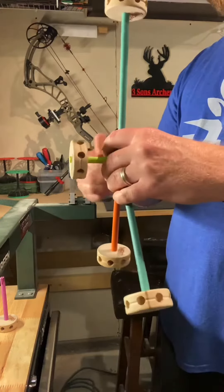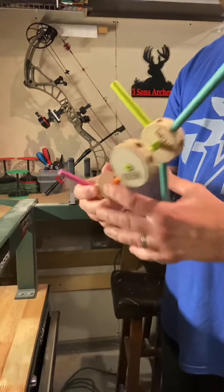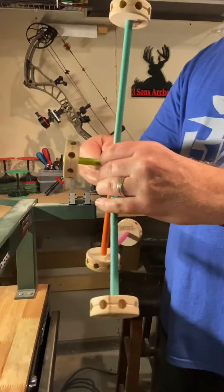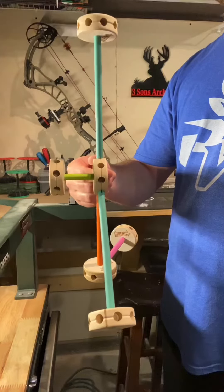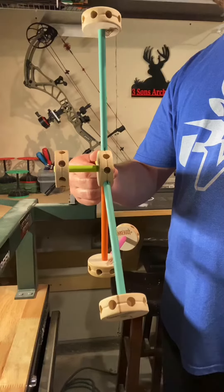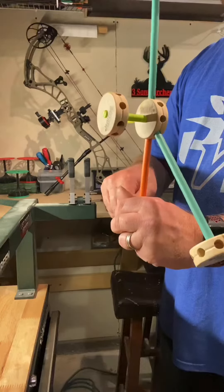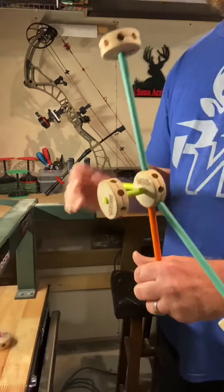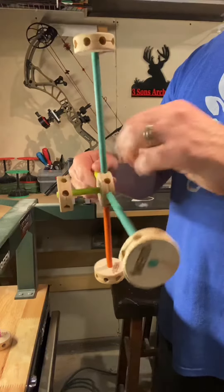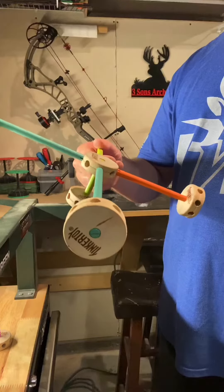So you say, well what about a back bar — what does a back bar do? Let me put a back bar on here with a little bit of offset to offset the sight and quiver and everything. Now look at that — dead, dead in the hand. The balance is perfect. So that's a little bit of stabilization. Let me take this back bar off and put that stabilizer back to standard configuration and just have another look — it wants to tip. I'm not spinning that with my finger, that's gravity tipping it.